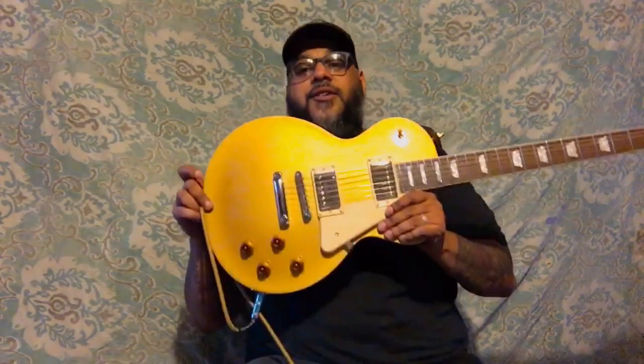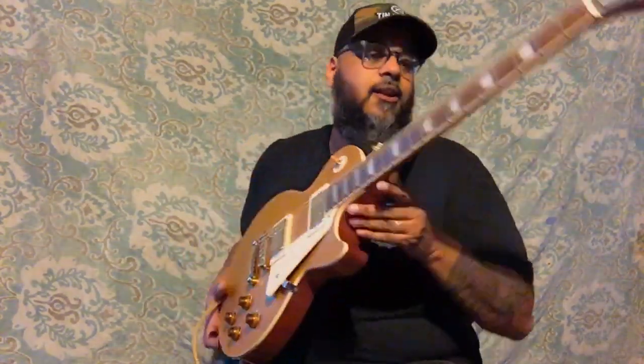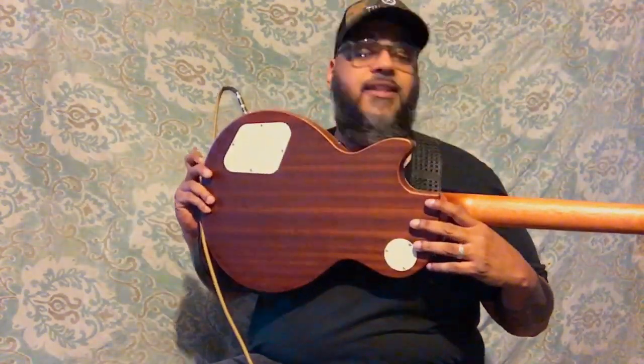Because I've taken Epiphones, especially the Studios, those are my favorite Epiphones. They just seem to be less thick with poly. But I took one of those and I put a set of Seymours in it, just a JB Jazz, and it sounded great. It was a whole new guitar. And now this, I feel, is a better constructed, better wood, better made guitar than that. So I was like, you know what? Let's put some good pickups in it.